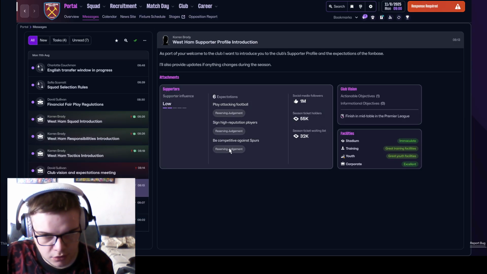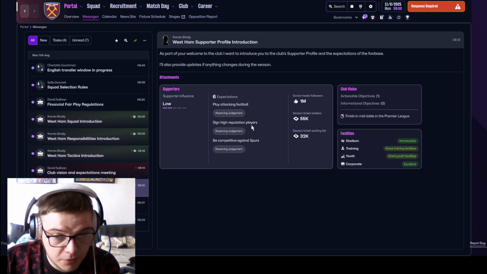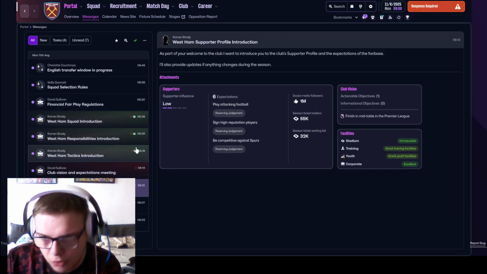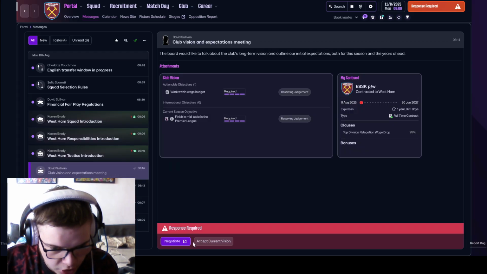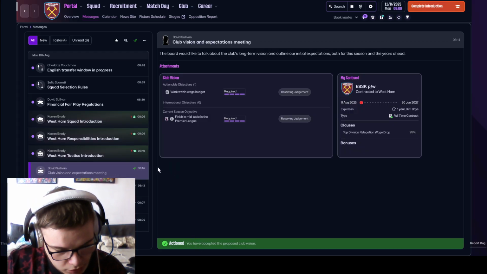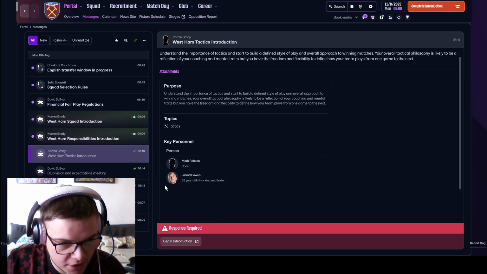Right, this is what they want. Attacking football, we can do that. High reputation players, we can do that. Be competitive against Spurs. We might not be able to do that in the first couple of seasons, but by the end of the save we should. We're going to accept the board expectations. They want us to set up a tactic.